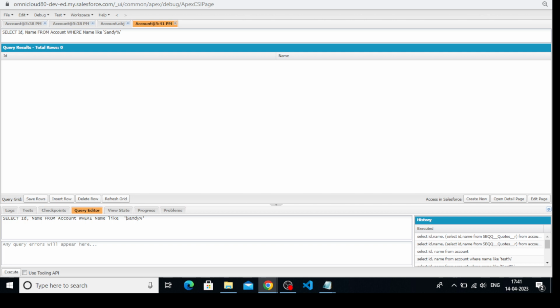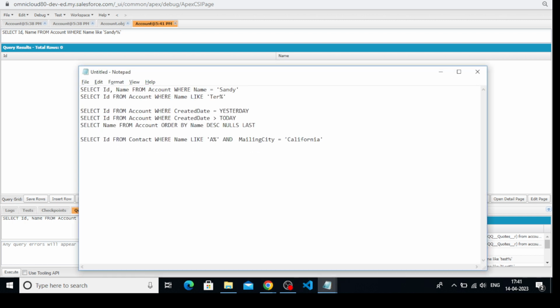There is no word starting with Sandy, and after Sandy there may be any words. I will give an example. I wrote like, in quotes Sandy, and I wrote percentage.